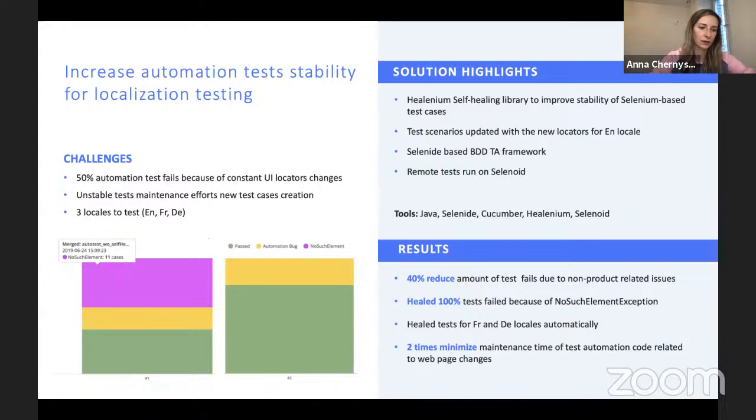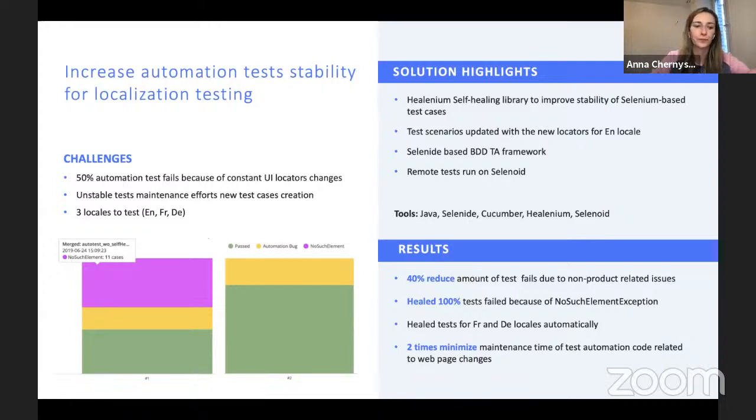For these locales, they tested a payment system in 3 languages, and this payment system was generated by Google, and locators for the elements were randomized on every test run.